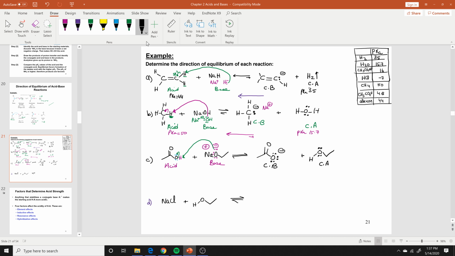Now take a look here. You can speed up the process a little bit. You have an acid and you have an alcohol. Which one is more acidic? Definitely it's the acid. It's going to be more acidic. So the direction of equilibrium is going to go towards the reactants. Let's go ahead and double check that. The pKa for the alcohol is 16. This is the pKa for the alcohol there. So pKa is equal to 16. And the pKa for the carboxylic acid is low. This is 4.8. So see, the direction of equilibrium is going to go away from the stronger acid towards the reactant, the products in this case.